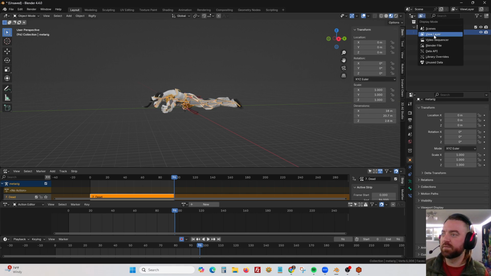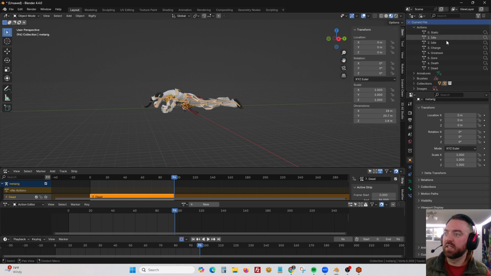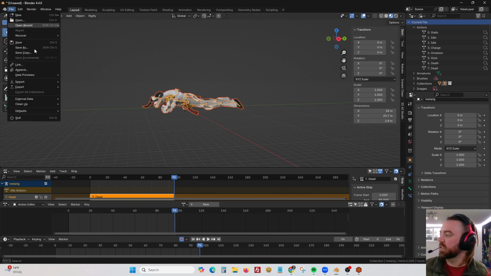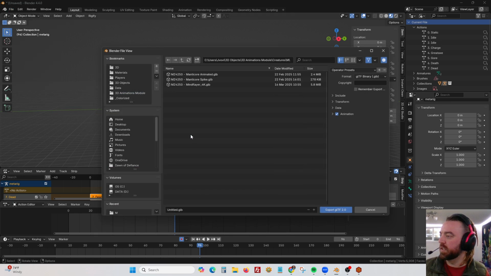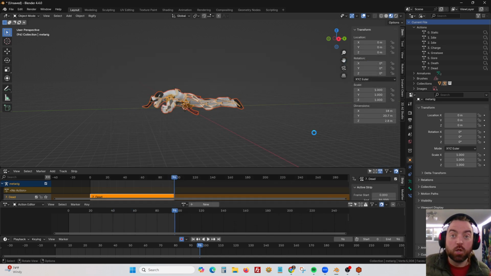Okay, get out of this. Let's check our Blender file real quick. We've got static, idle, charge, great X, score, death, and dead. We are going to take him, hit A to select all, export into GLB. We're going to go into my animations, creatures. He is a Minotaur. It is a MZ 4250 model, so MZ 4250 Minotaur animated, and that'll be a WebP. Got selected objects. It's going to be NLA tracks, and I'm going to export. We will see. Let's pop this in.